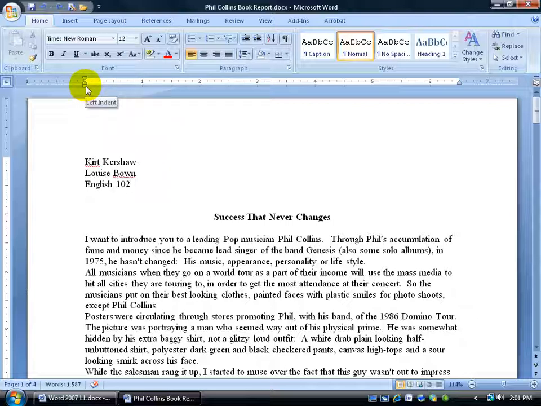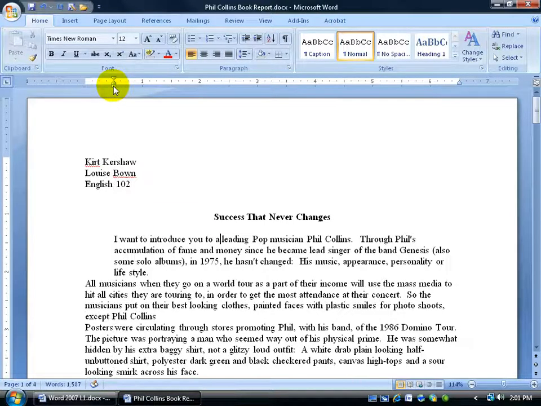And then finally down at the bottom you have your left indent, which actually indents the whole paragraph. By clicking on that it moves both the first line and the hanging indent with it, so you can see both triangles and the little square moving along, and it indents the whole paragraph.